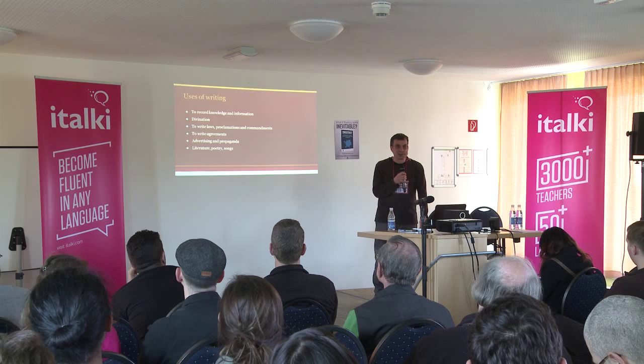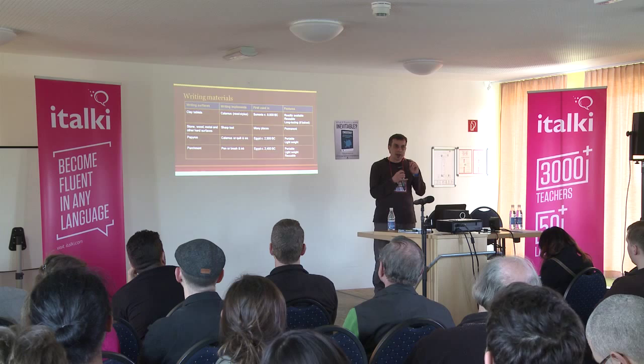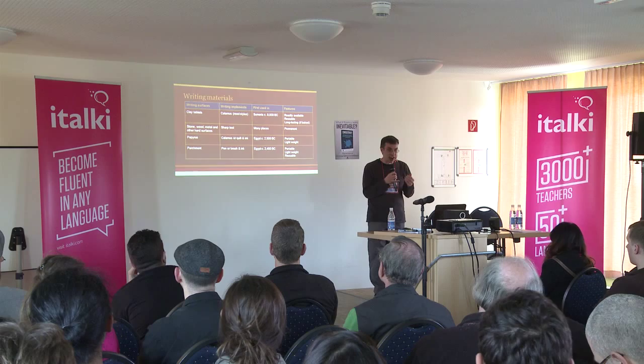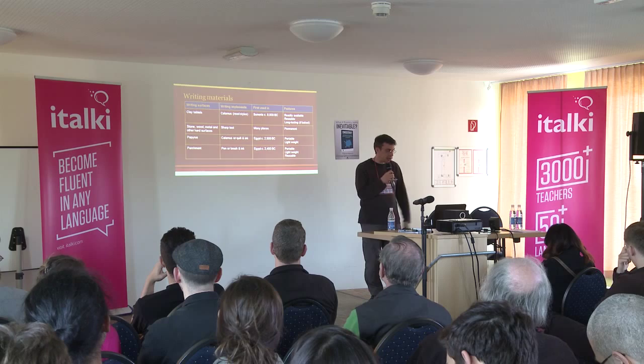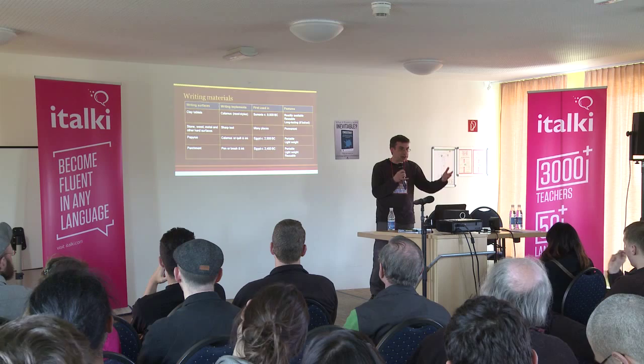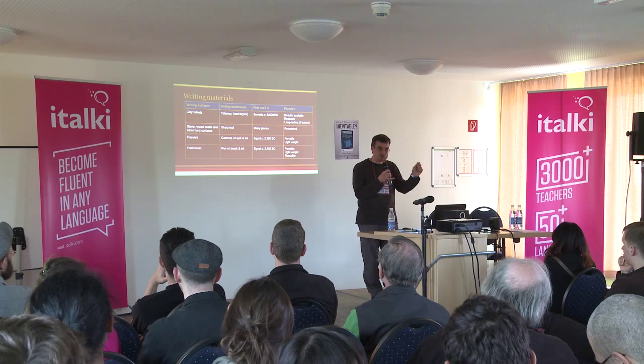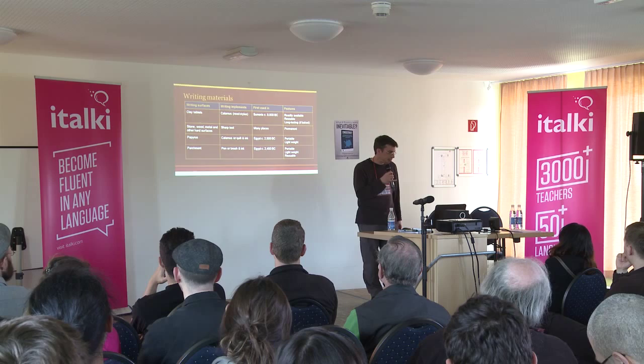Writing materials. The first writing systems were on clay tablets. This is in ancient Sumeria. The actual writing system started in about 3000 BC, but they were using clay tablets for making marks from about 8000 BC. And clay tablets are very useful. You've got clay readily available. It's easy to make into a writing surface. You can make marks in it with a kind of stylus made from reed called a calamus.